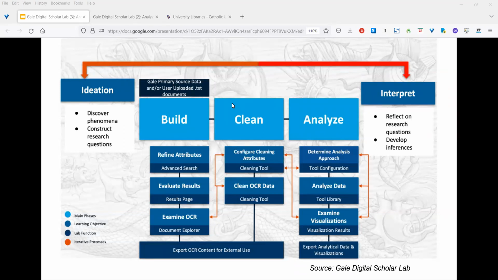And then once you've got a data set that is relatively clean, you are able to analyze it. So you have to decide, what is your analysis that you're going to use? What's the tool you're going to use? What's the data that you're going to use? You're going to look at the visualizations and results. And then if they are acceptable, you get to export them. If they're not, then you go back and you redo it. So the platform is set up so you can do some basic analysis on a data set and realize, oh, gee, I really need to clean this data set a bit more. And then you can go back to the clean module and then redo it. Or in some cases, remove a document if that's your case. So I'll demonstrate that in a bit.